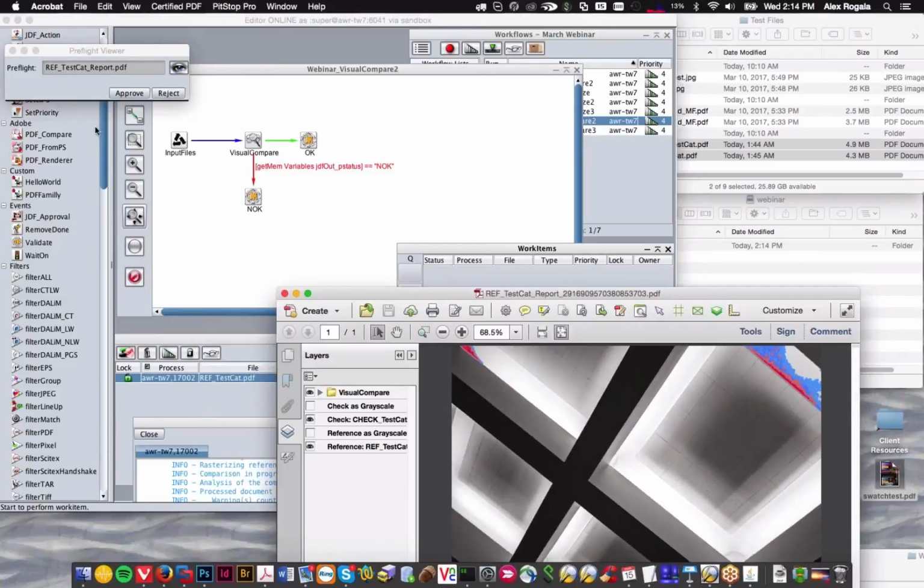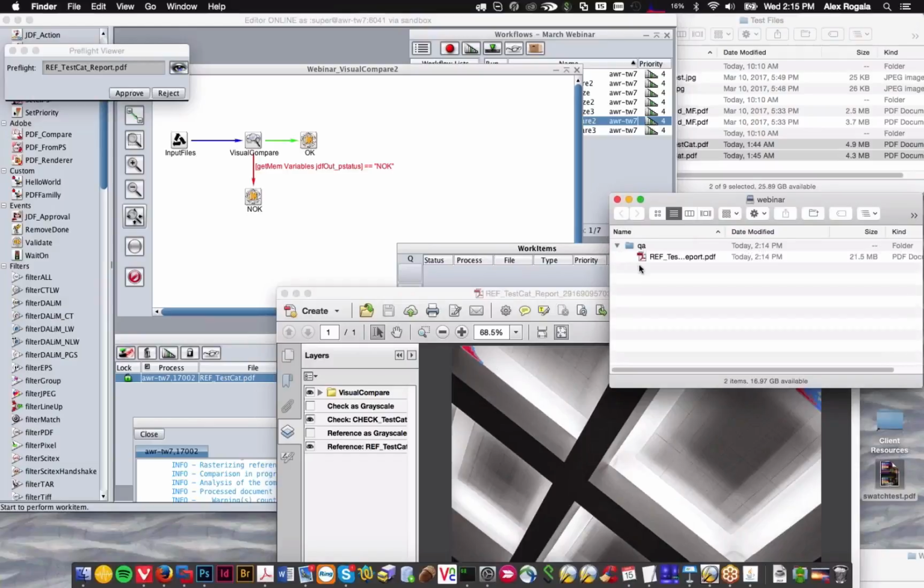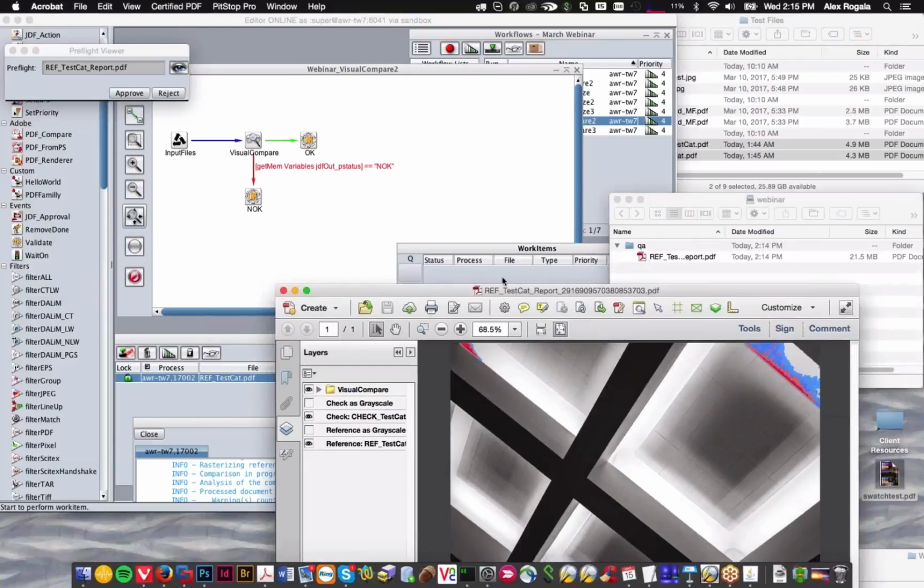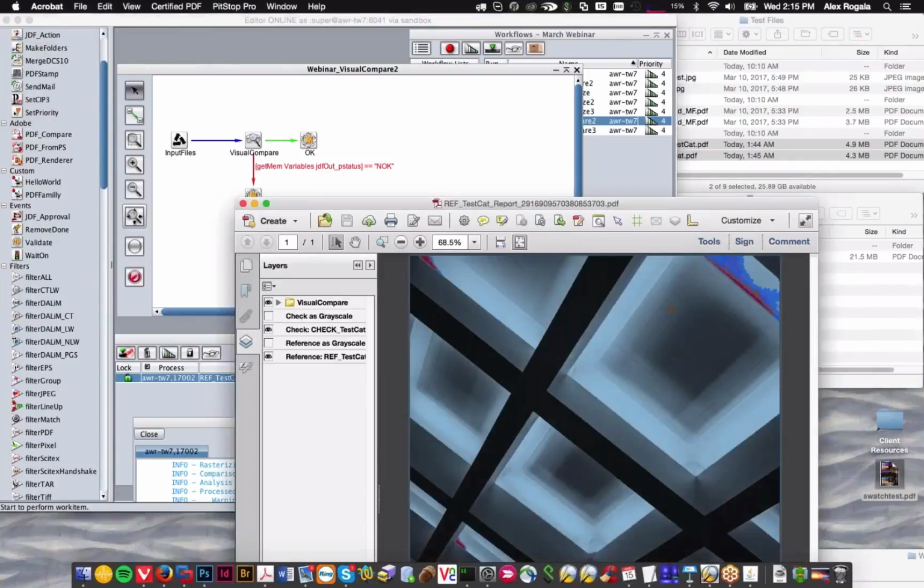What this would be really useful for is if you had a scenario where you wanted to absolutely make sure something got flagged, that someone checked it before it moved onwards in the workflow. That being said, you don't have to do it this way. I find this a little cumbersome personally, so you might prefer to have it just drop it into a folder on a network share, for example, like this workflow is also doing, so that you don't have to manually approve that in a work item.